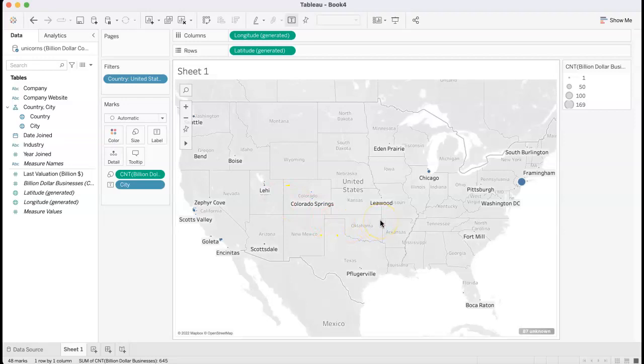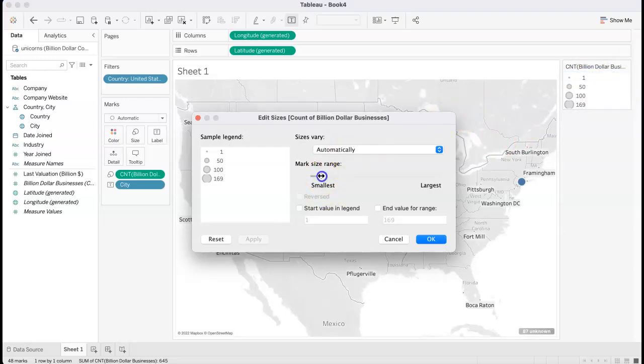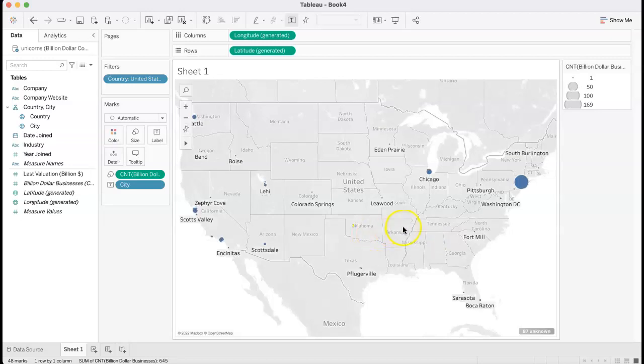We can see from the map that Silicon Valley will actually go over here and make these marks just a bit bigger so that we can see a little easier where all these are. So we can see that Silicon Valley, Los Angeles, Seattle, Chicago all had some pretty big sizes for the amount of startups that they had.